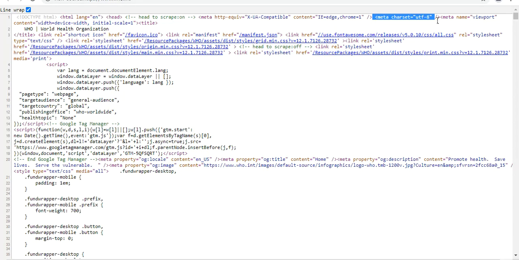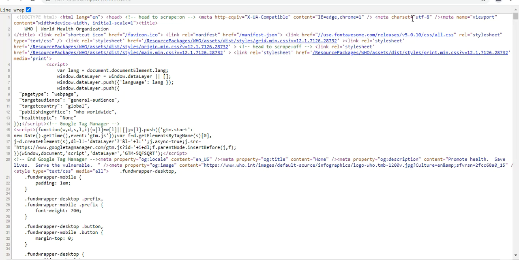Remember what I said about the meta charset UTF-8? UTF stands for Unicode Transformation Format, and UTF-8 is the preferred encoding for email and web pages. So email and web pages can read your site better with this character set.